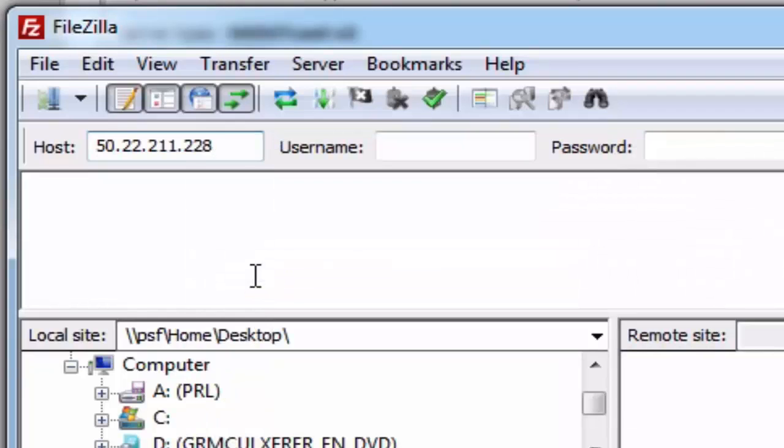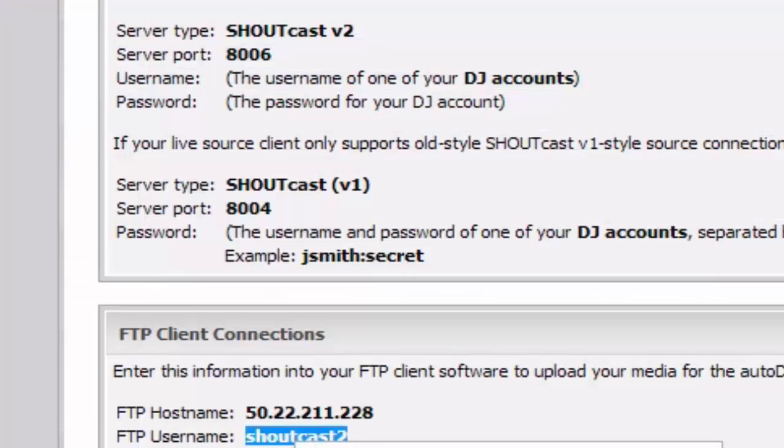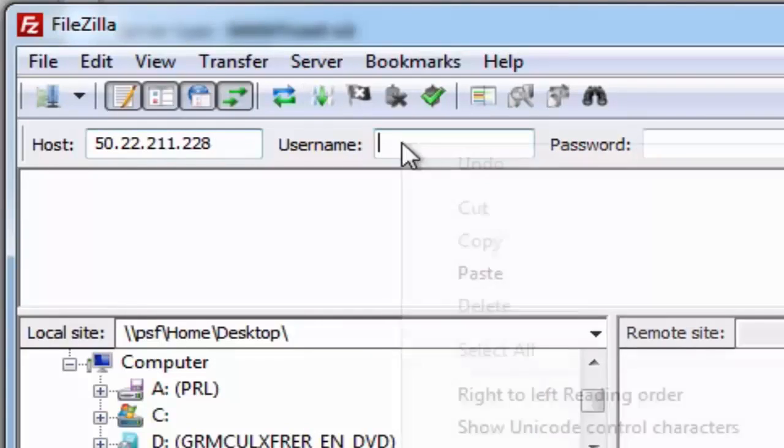I should probably at this point point out that when you paste these, both the host, username, and password, you should be very careful because sometimes you can paste an empty space along with these, and that can prevent you from connecting to the server. If you aren't able to connect to the server and get some kind of error, just try typing in the host, username, and password. For the username, just copy it like we did with the host.